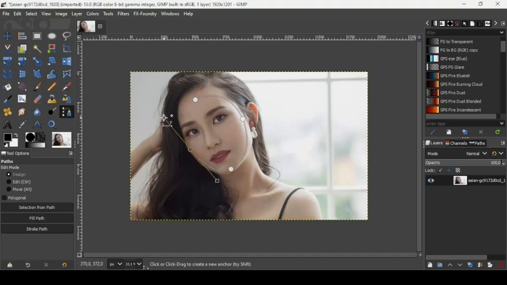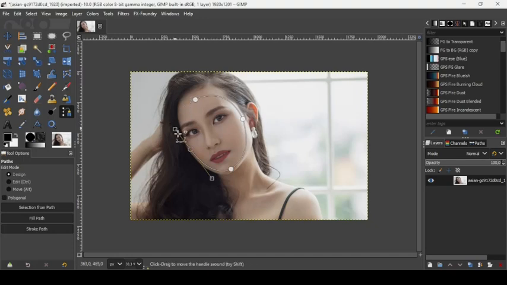So try to make a nice curve here. Like this. Here, I think like this. So I think here it's okay. So I will click on this one here, and then Control Z to undo your action.